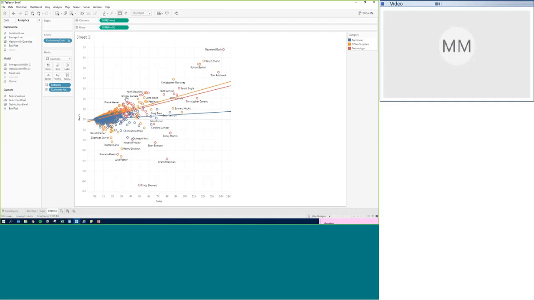Oddly enough, office supplies and technology are trending a lot faster upward than furniture. And right off the bat, I can assume that's because higher shipping costs, higher discounts for furniture. It's a little bit harder of a product to sell. If you're going to buy a couch, it's a little bit different than going to buy a set of headphones. So again, giving you some quick analysis here, a quick, great picture of your customers as a whole. We're going to name this scatter plot.